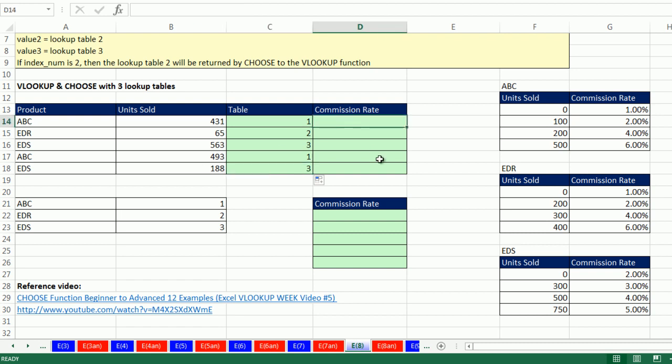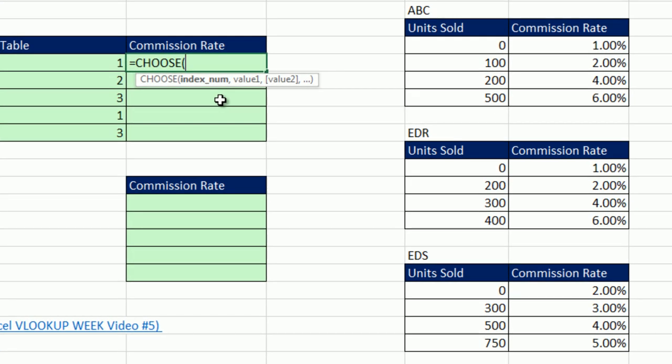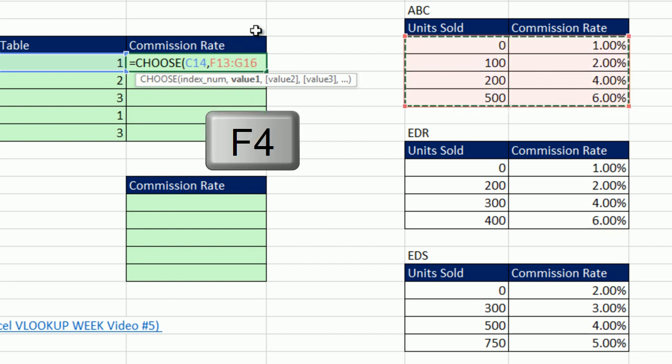Now I'm going to start just by showing you the CHOOSE function that will allow us to look up tables. But remember, if CHOOSE is looking up a table, when it returns it, it can't display it in the cell. But I want to show you the CHOOSE before we put it into VLOOKUP. We're going to use CHOOSE. And CHOOSE really is quite an amazing function because once you somehow give it an index number, you actually put the values you want to look up right into the formula. And watch this. For value 1, I'm going to highlight an entire range. I'm going to hit the F4 key.